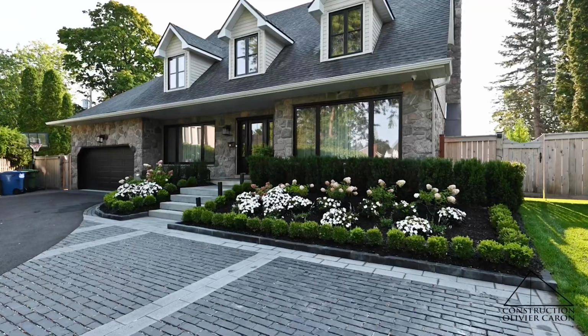The part of the design that I'm most proud of, I would say, is really taking advantage of the views. When people walked into that backyard, everyone was like, wow, this is an amazing space. So we really took advantage of the views to the water from every location. You could see the water from the beautiful stone staircase, to the outdoor kitchen, and even from the beautiful pergola that Olivier built. Everything really focused on the view. So I think we did a great job with that.